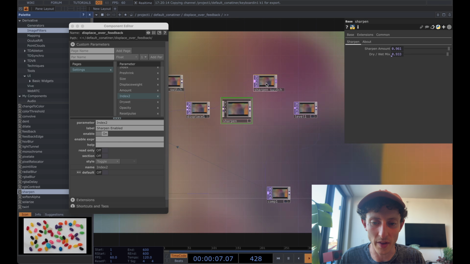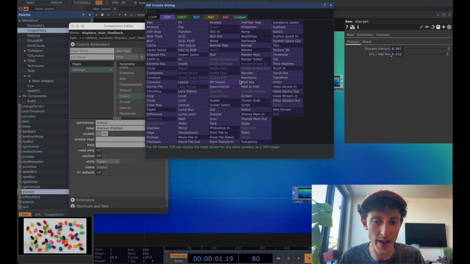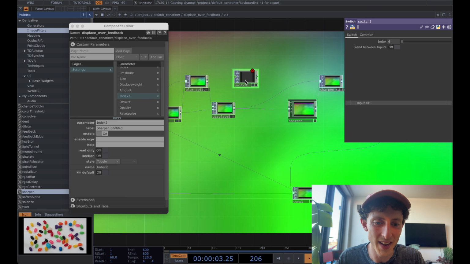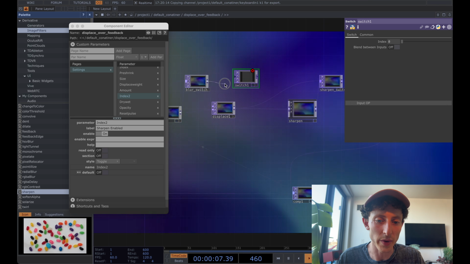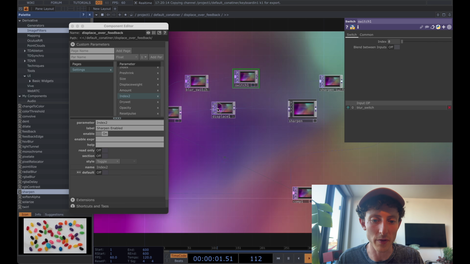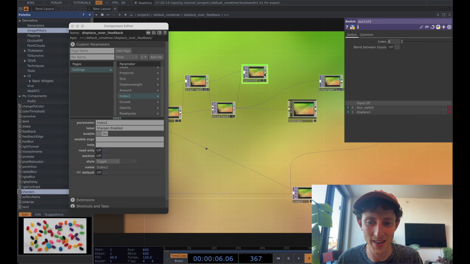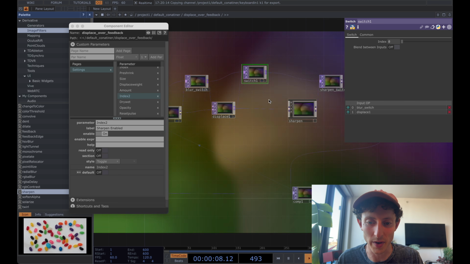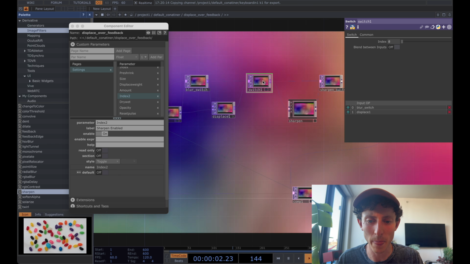And let's make sure to do that with our displace as well. So let's go ahead and put down another switch. We're going to take the output from our blur switch, and we're going to connect it here. And then we're going to also connect the output from our displace. And that is going to go actually into the input of both of these. We want to make sure it's connected to both segments of the sharpen.